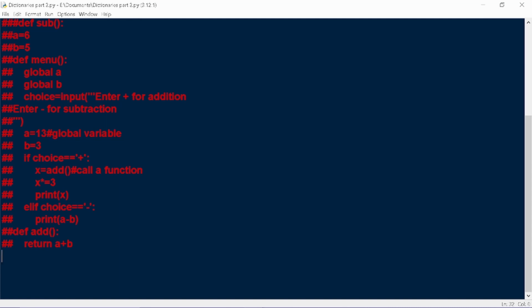So now what we are going to do is, using dictionaries, we will ask a student to enter his or her ID, the name, and the age, and the person will be identified with the help of the ID. And we will be entering or updating the data using functions.